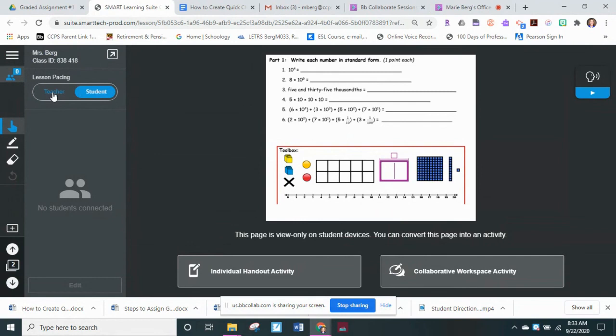So my guess is that you were on teacher, and because they logged in with their class, that's what the problem was. Always have them use the student access link and go in through the direct link, because it will automatically have it set up where it's student lesson pacing. So I need to make sure that I never switch back to teacher. So that is probably what happened. I probably hit teacher and it kicked them out, and it wasn't the fact that I hit home.